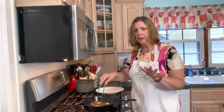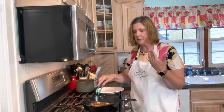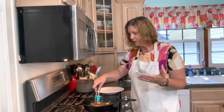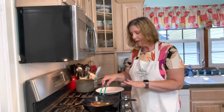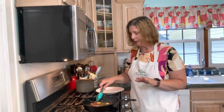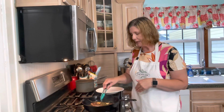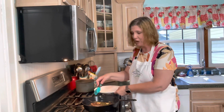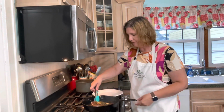So depending on how you like your steak, whether you like it rare, medium, well done, that is going to determine how long you cook your steak. It's quite surprising that steaks will cook up really, really quick. I like mine on the medium side, and this only takes a couple minutes, and I think this is there, so I'm going to go ahead and pull my steak off.